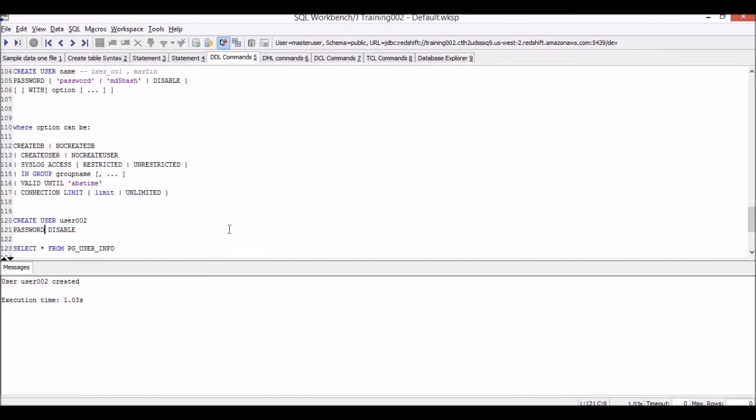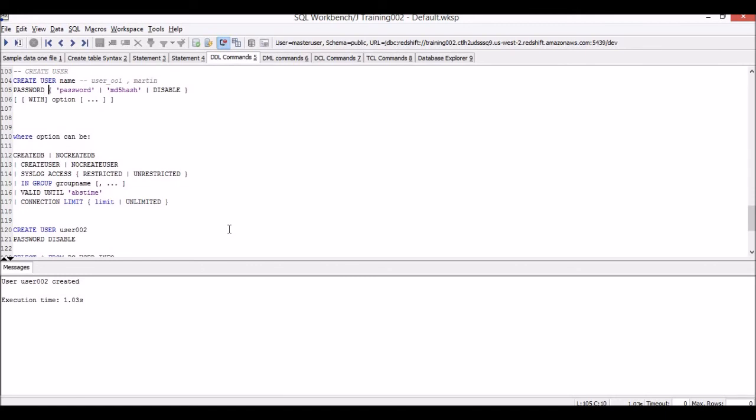There won't be any separate password for this user stored in any of our system tables. He or she will connect to the cluster using the predefined IAM role ARNs only. So that is the third case. We can define a password in three ways.